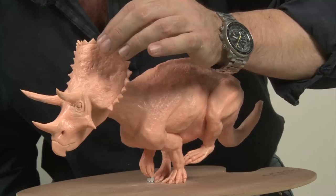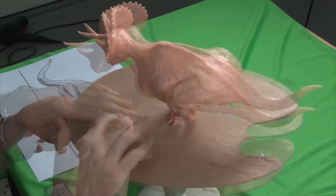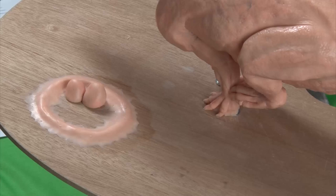That is, apart from her nest, things like this give a sculpture a real story. Maybe she is chasing off the egg thief of a raptor. Get away from my babies!